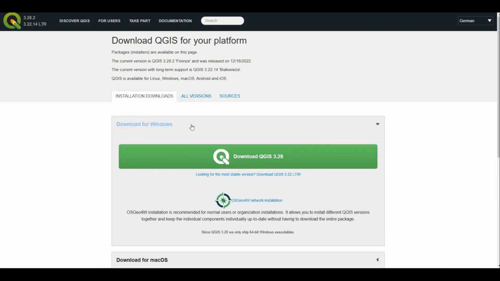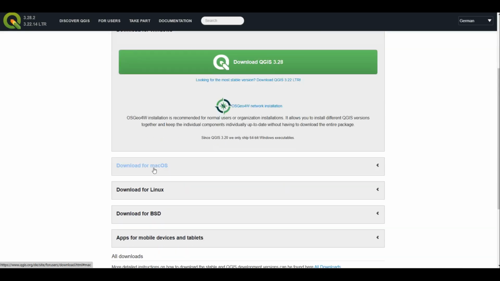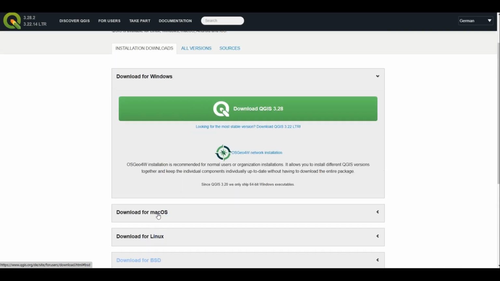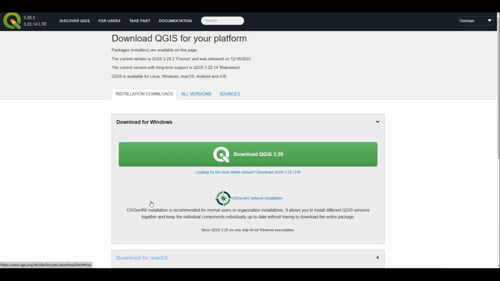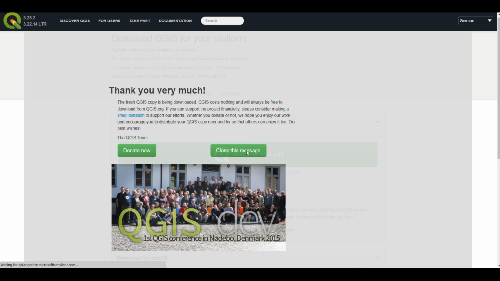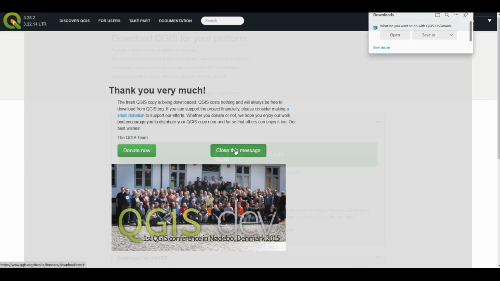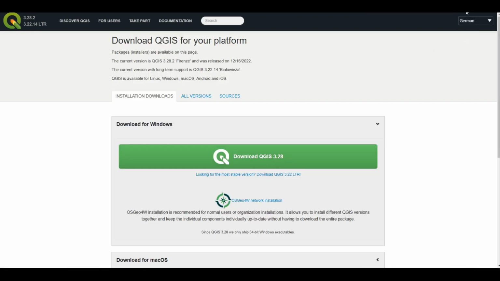So we have for Windows, for Mac OS, if you have the Apple, and if you have Linux operating system BSD. So for that you could download it accordingly, but we will download for our Windows. So click it, the green button, and close this message.